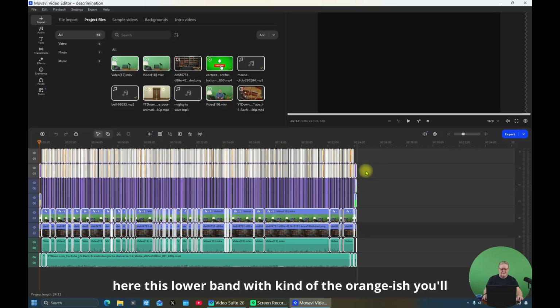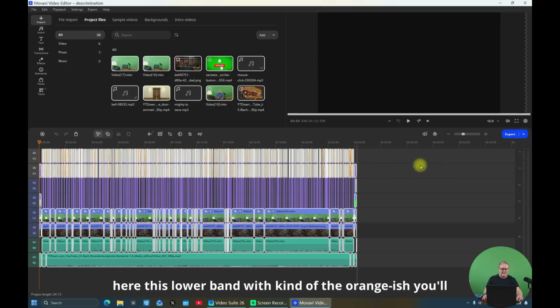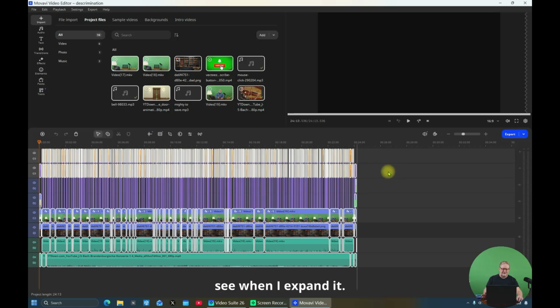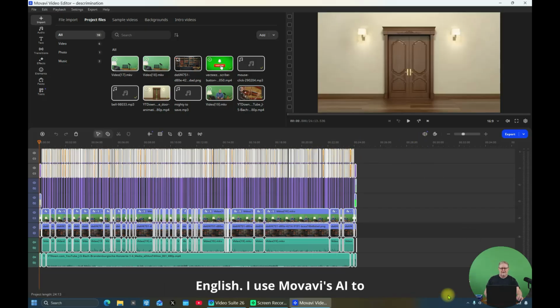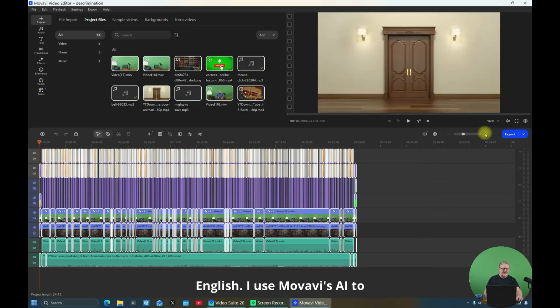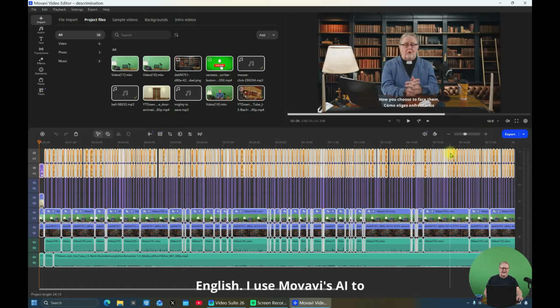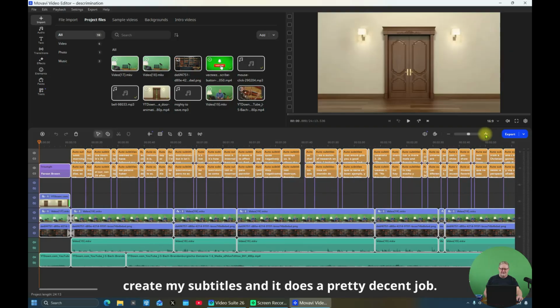Up here, this lower band with kind of the orangish, you'll see when I expand it, those are subtitles. This is Hispanic. This is English. I use Movavi's AI to create my subtitles, and it does a pretty decent job.